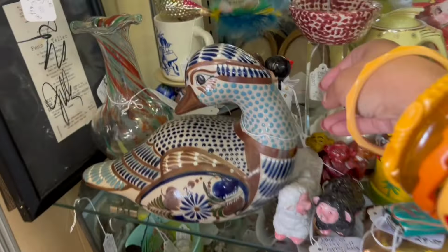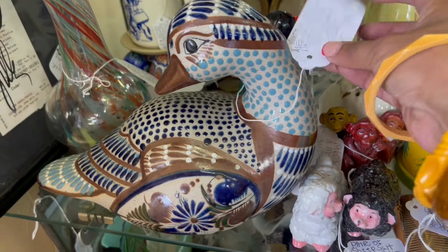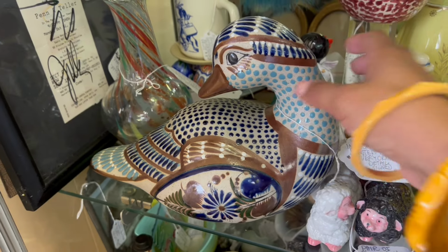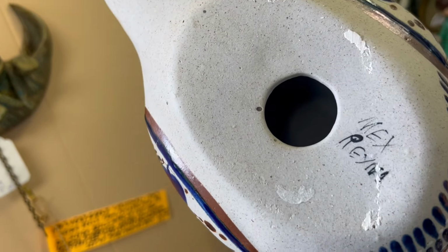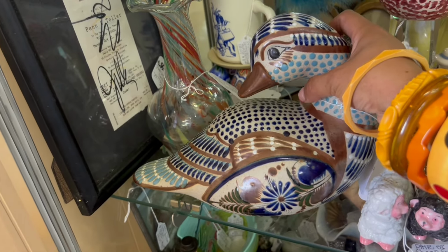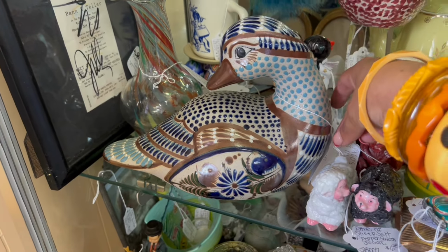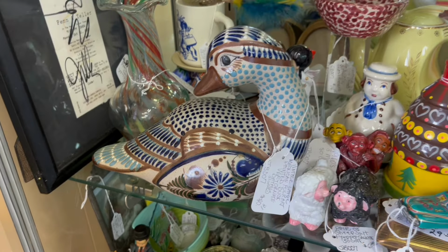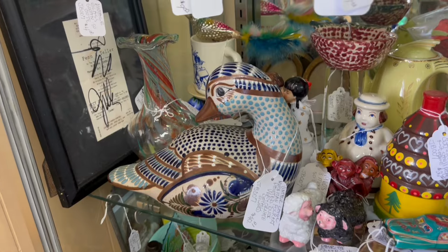And of course, before we move on, we have to check the price on this giant Tenala duck. Wow, that's a really good price. $40, 30% off. It says signed. Yeah, that's really fantastic. I've had some giant Tenala pieces, and most of them have done extremely well, but I think I'm gonna leave this one here for a collector. Happy collector, I should add.